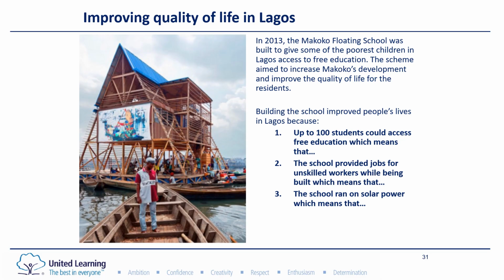Unfortunately, the urban planning scheme was not 100% successful, as in 2016 it was destroyed in a storm, and the school has never been rebuilt. What this means is Makoko's only got one working school, so hundreds of thousands of young people are now trapped in the poverty cycle, unable to get out with an education to get the formal jobs.